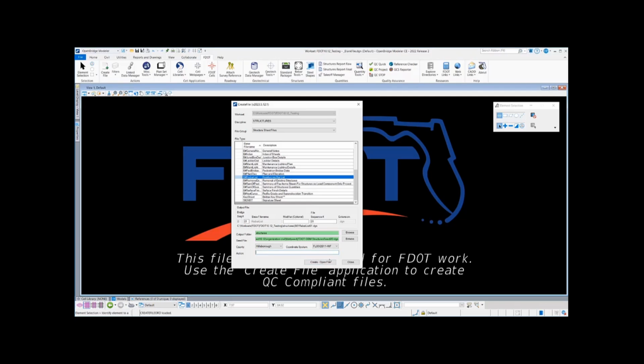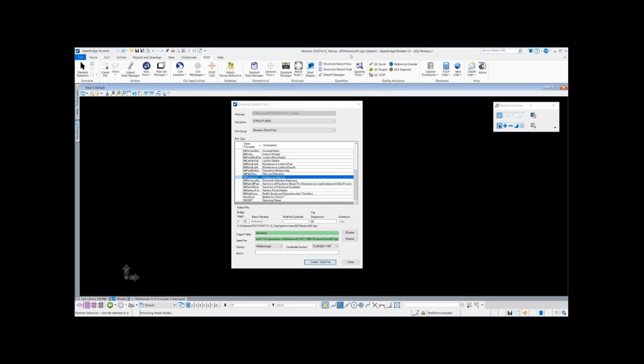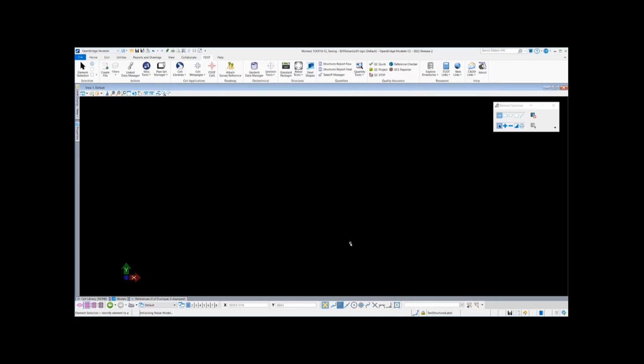we can use the rebar tool later to create a sheet model. So when I hit create and open file, you'll see that blank file DGN is closing and this rebar list DGN has opened. So we don't need our create file tool anymore, we can just close this. So this is just a blank brand new file that we just created from a seed file.